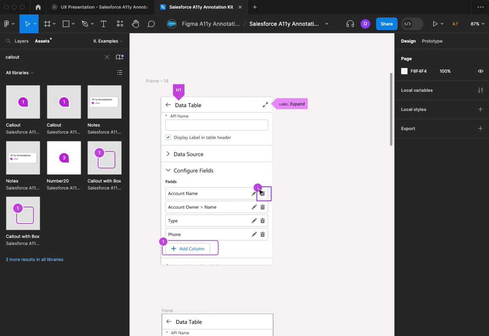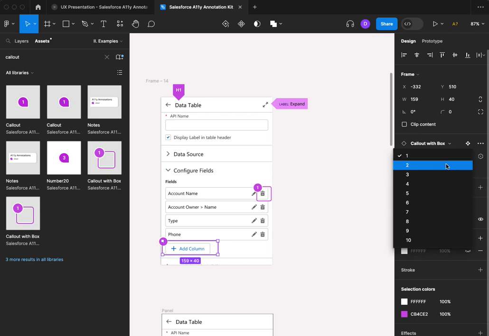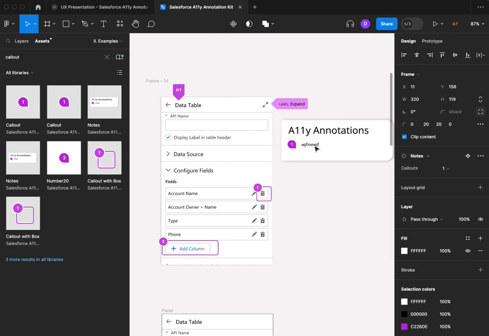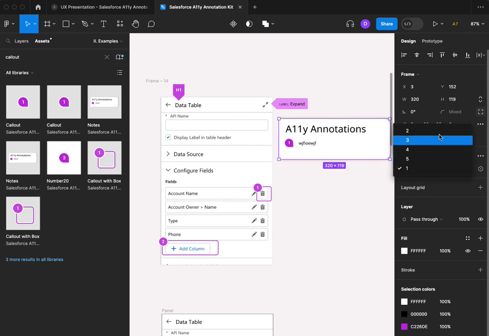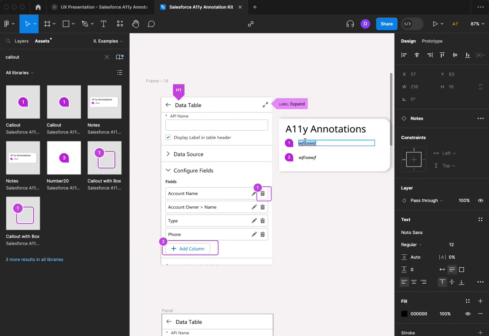And you see that these come with numbers, so I'm going to change this to a 2 so that I can pull out my note sticky, and I have 2 callouts that I want to write, and write in the instructions here for my engineers. So on delete, the pill disappears.